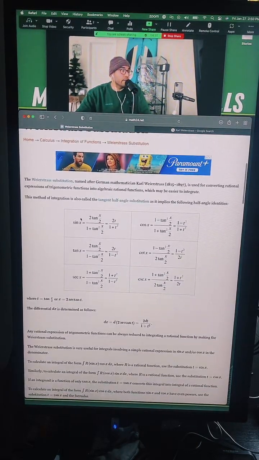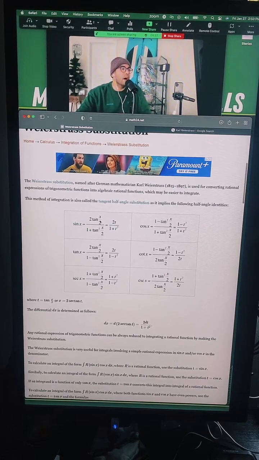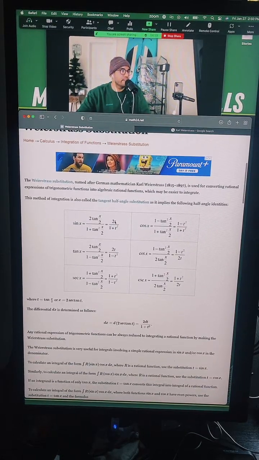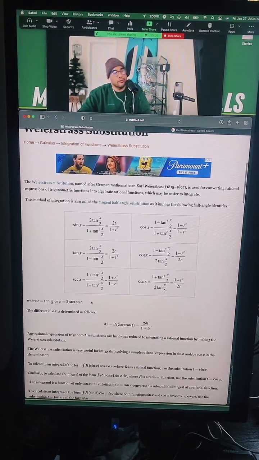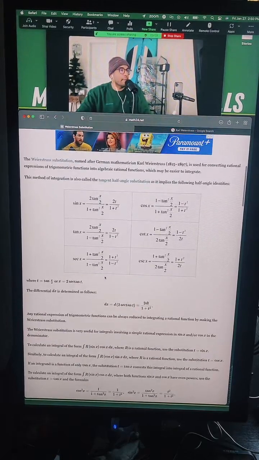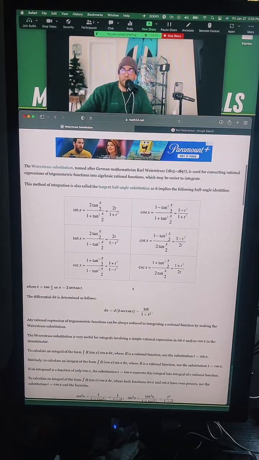So if we look at these integrals or these trigonometric functions, it looks like we can rewrite them using the half angle of tangent, and it creates these nice equations in terms of t. Now, t is going to equal tangent of x over 2, so we'll plug those back in every time we integrate. But apparently it's going to help us solve some integrals very easily.